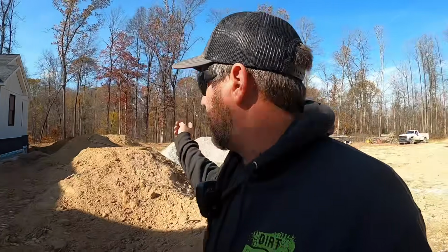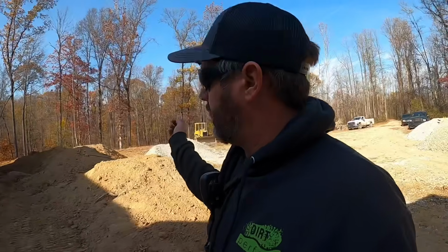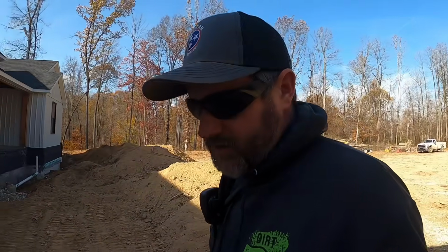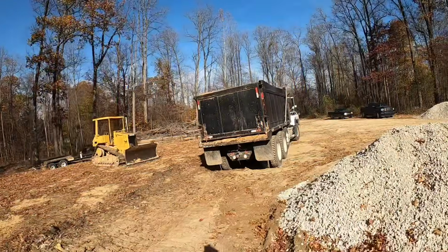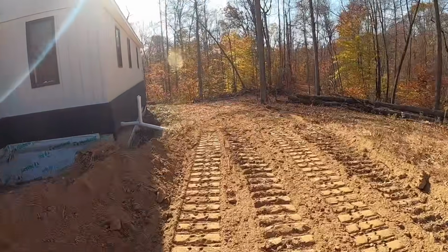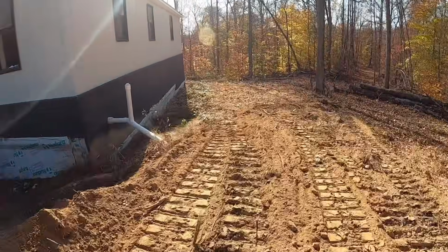All right, we got a decent little road in over there for Chris, so he can start getting dirt in and around on that side of the house. Well, he's waiting on me to do the strategic work, getting this rock around the front side. Kind of keep an eye on this as Chris goes across it, make sure we don't see anything move or see anything goofy going on.